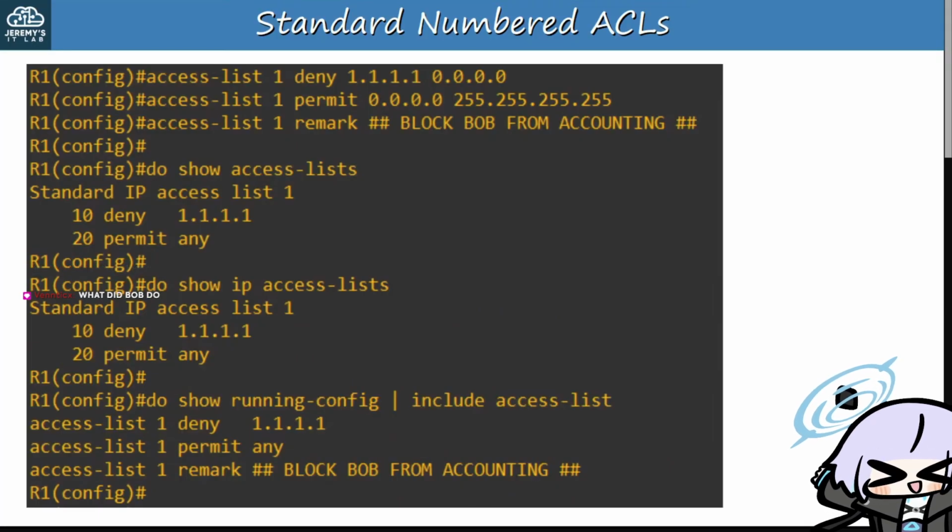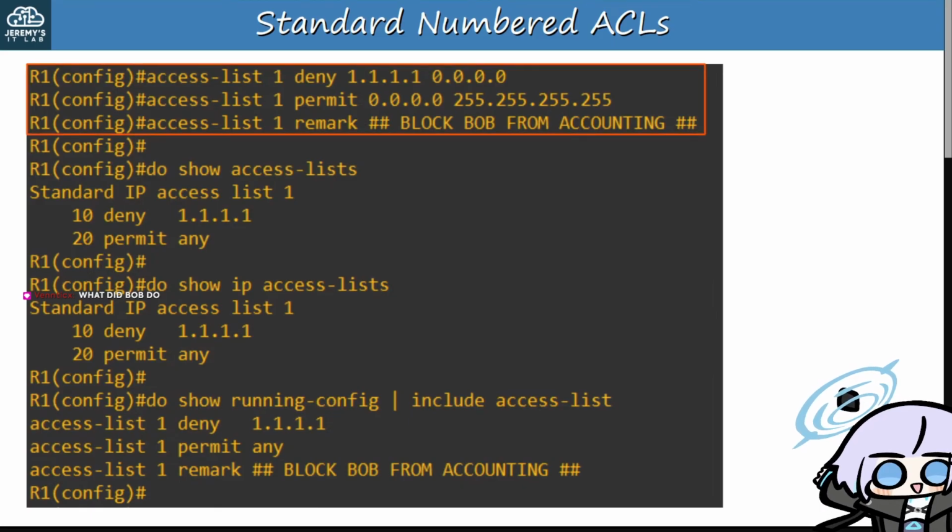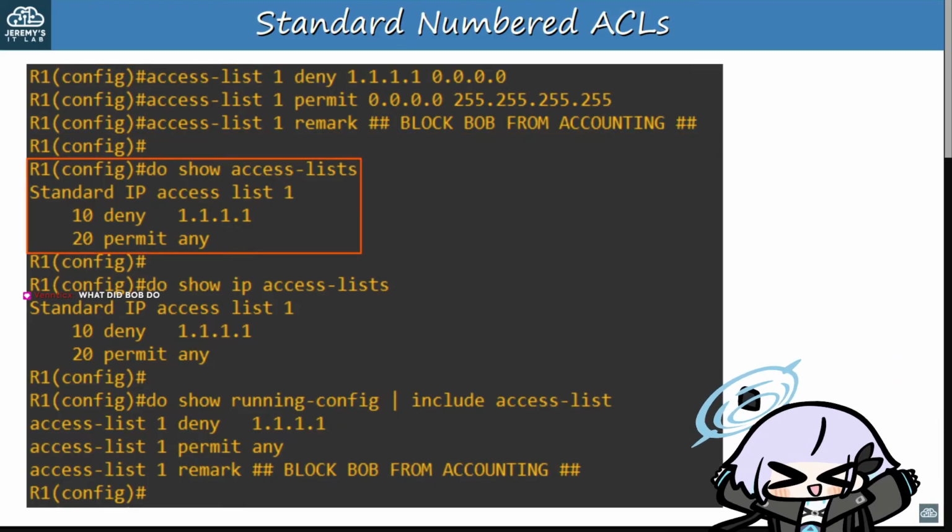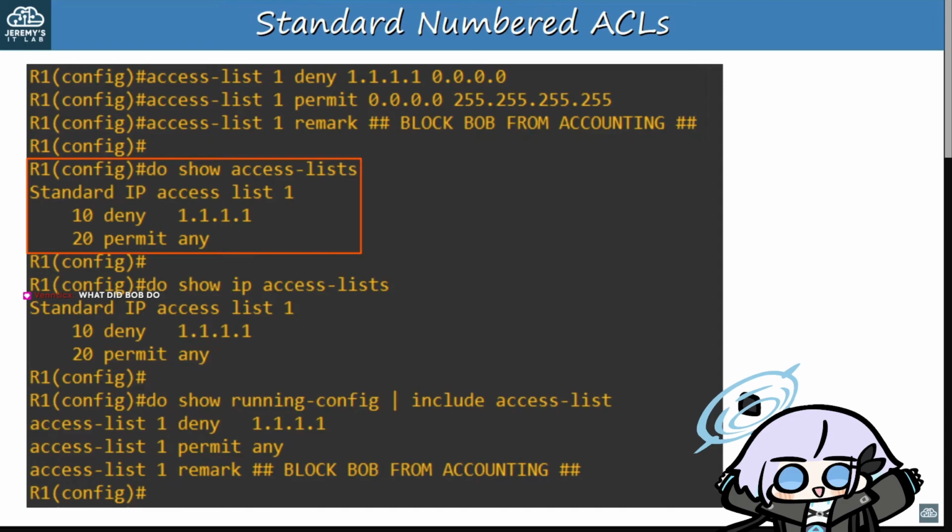Okay, so I tried actually configuring that ACL. Let's check it out. For both the deny and permit entries, I decided to enter the whole IP address and wildcard mask. Then I used show access-lists, which displays all ACLs on the router. There are a few things to point out here.